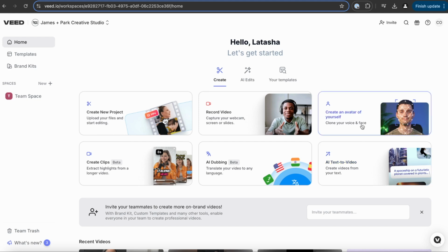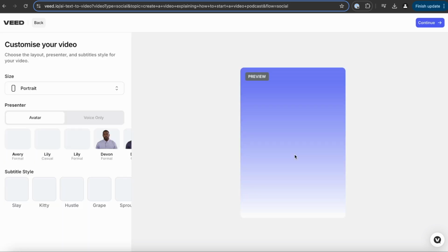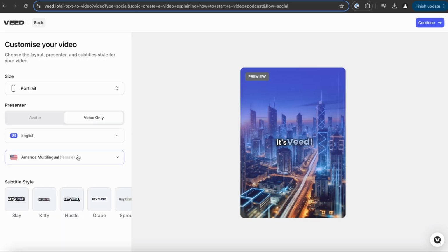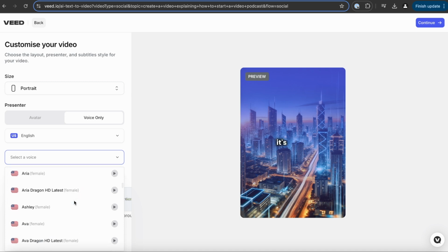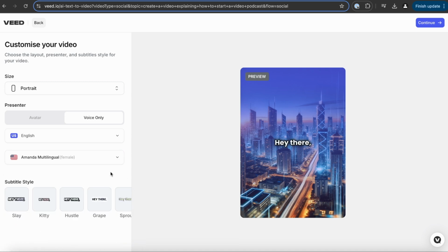And how cool is that? And if you like the AI stuff, you can play around more with the avatars and creating videos with AI, which I'll show you really quickly. So you can say, hey, I want to create a video explaining how to start a video podcast. Maybe this is for a client, for example, and they don't have a ton of content for you yet. So you just need to create some stuff using some stock footage, some AI voices, things like that. You got to do what you got to do, right?